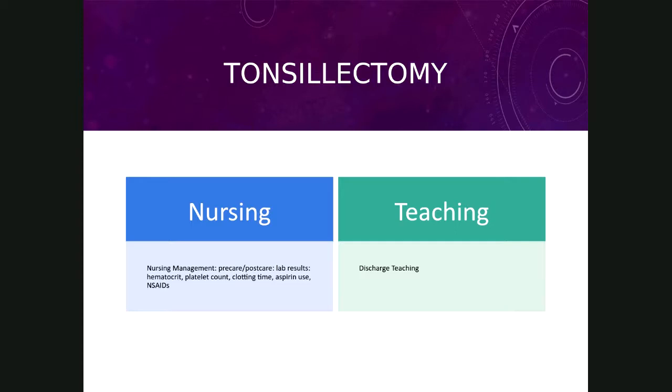So discharge teaching includes you want to talk to them about pain management. You want to talk to them about oral intake and fluids. You want to find out what they're allowed to eat or drink. There you go, cold things only. And sometimes there's an ice collar that they can be provided, even just putting ice on the neck to help with that. And then humidified air is also easier. So if the humidifier available, or even standing in the bathroom with the shower running, that helps, okay?